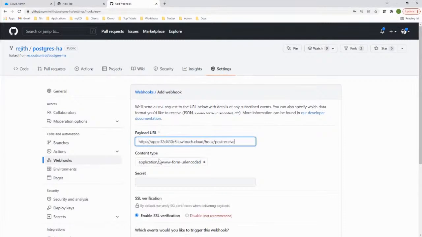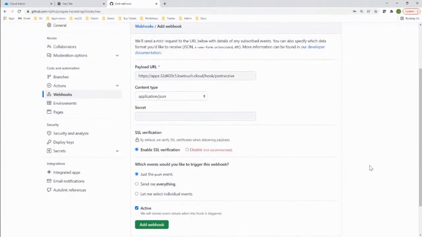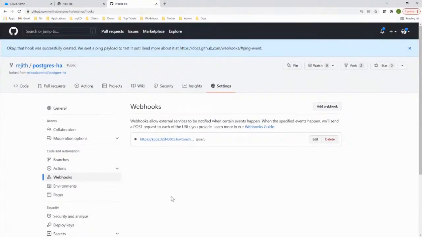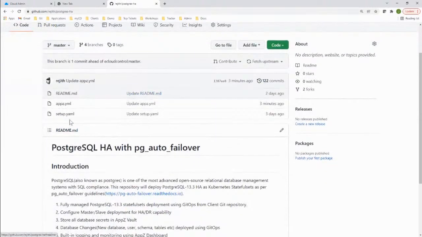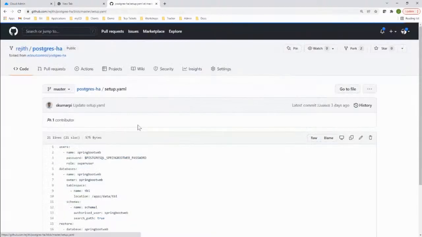Yeah, our platform is a GitOps platform, and the webhook is one of the methods to integrate your Git repository with the platform. That is what Rajit is doing, and this is a public repository, so no token is required. If it is a private repository, then you have to embed the token in the platform to pull from it. All right.